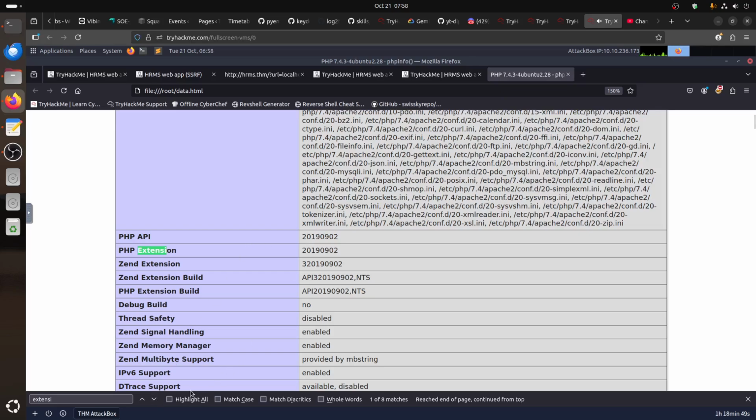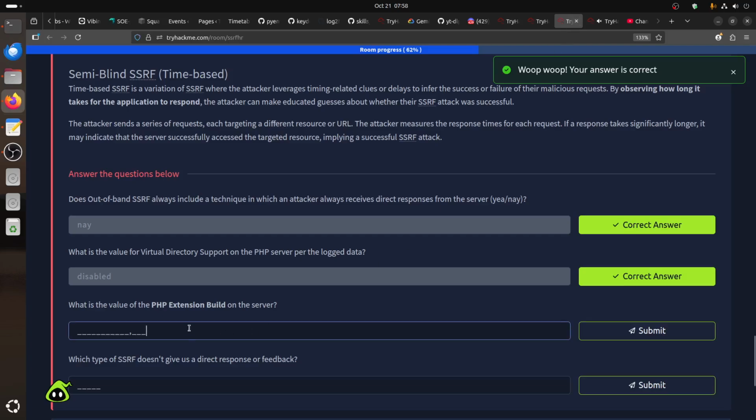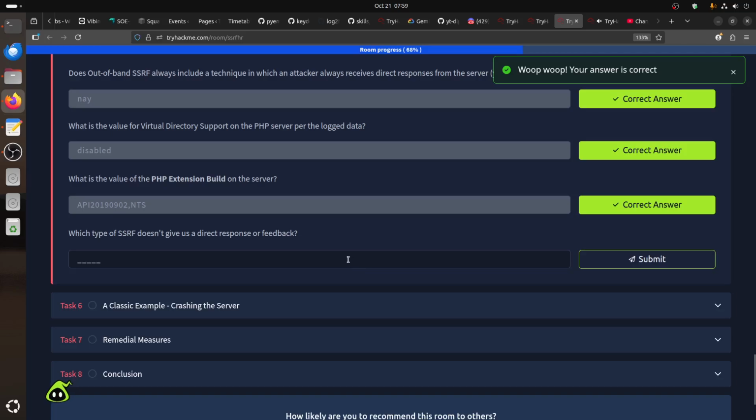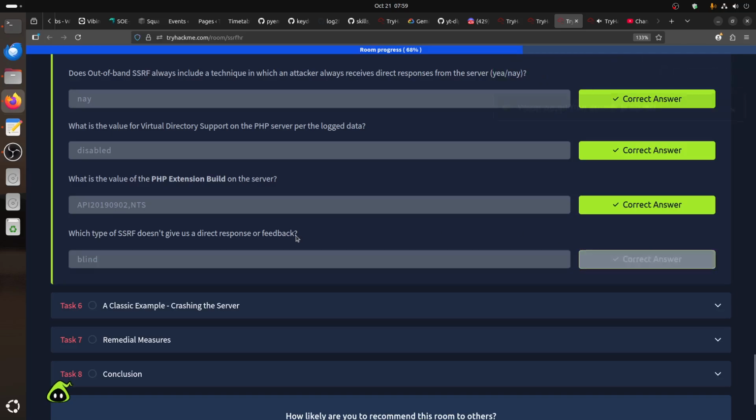Does it mean this? The PHP extension build. So it must be this one. Which type of SSRF doesn't give us direct response or feedback? That's what we've been doing. That's just a bonus question. So now we have that.